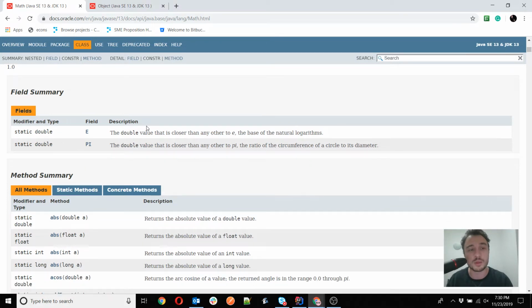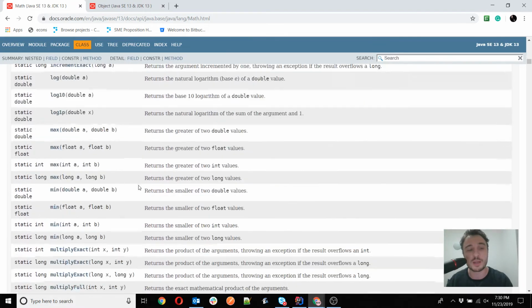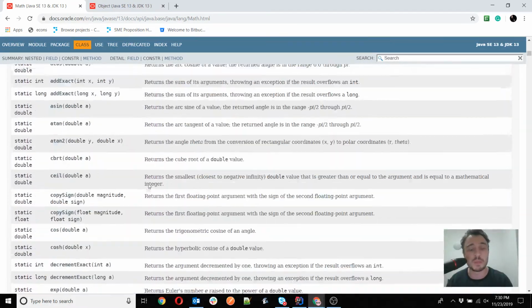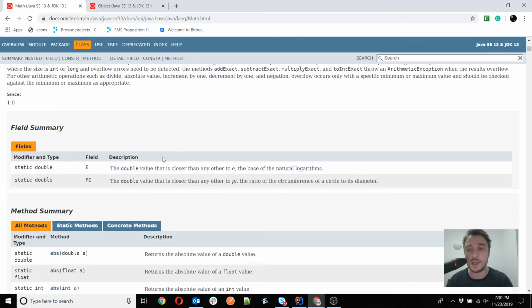Before going further to the next class to discuss, I want to tell you only one more thing, and that's regarding the documentation itself, not the math class. If you observe here, we have the fields and we have the methods, but we have nothing else. And one might remember that any class in Java also has a constructor. So you always have one constructor in a class. It will be either one that you declare, or the default one that you have in any class in which you didn't declare your own. So where is the constructor here?